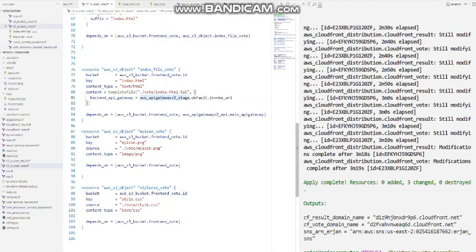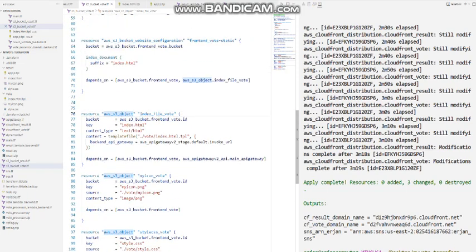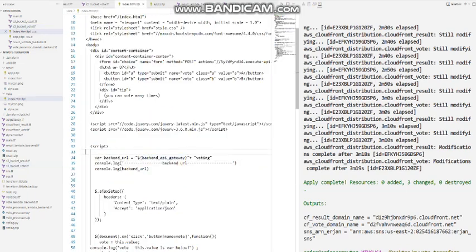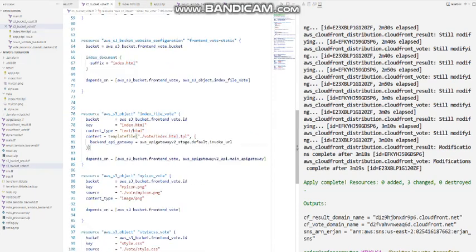Another thing that I learned is that whenever I have to upload files as objects to an S3 bucket, I have to create them like so. Let's say I'm uploading my index.html, but inside my index.html there is a hard-coded value, for example the backend URL of my API Gateway, the API endpoint. I have to refer to it dynamically, because whenever I deploy my Terraform application it's dynamically created, so I can't know it in advance. I have to specify it as a variable name, and later use a feature called template file. Template file is a feature that allows you to do so.